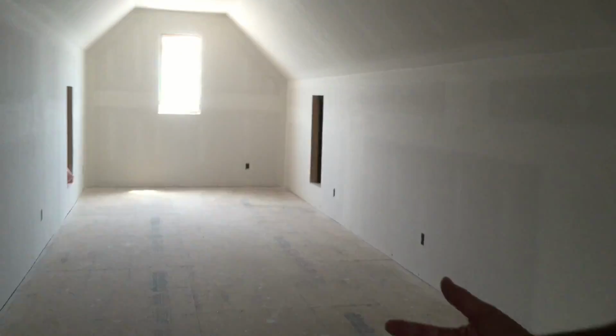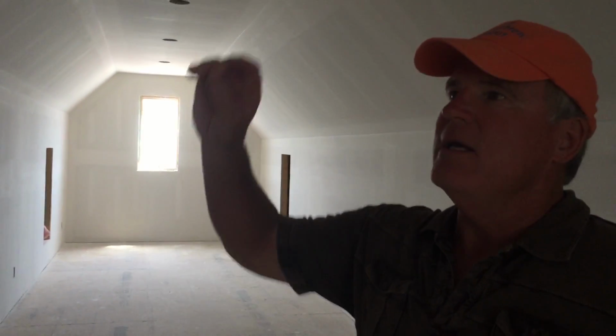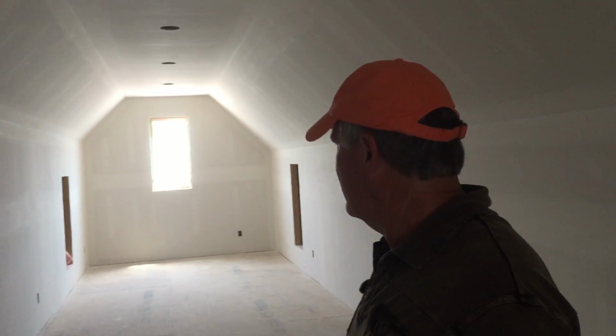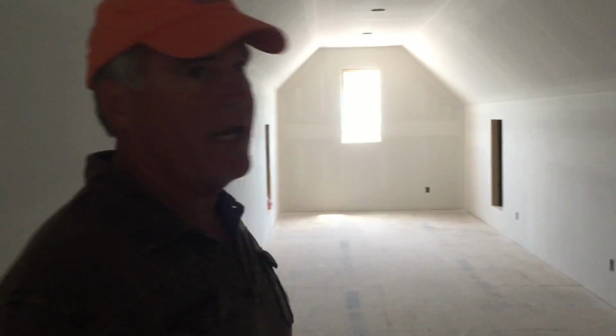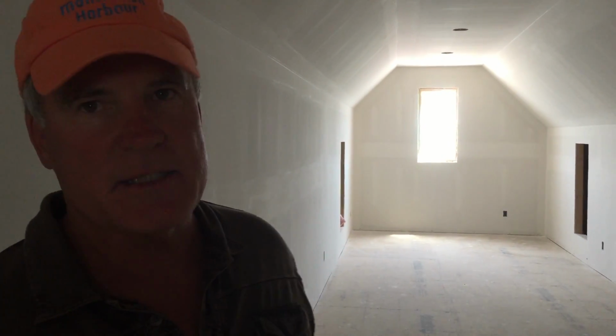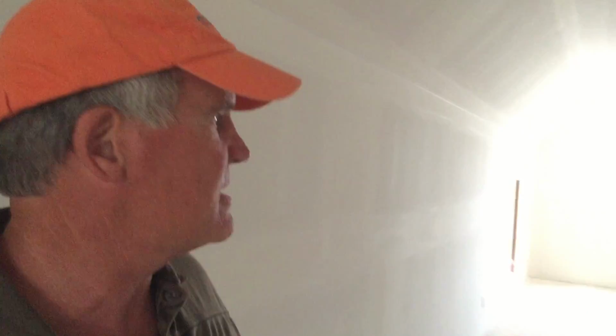But then when we started putting the lumber down and drywall, everybody's like, oh man, look at this space, it's incredible. Can you imagine if you had kids or grandkids or just visitors? You could do a lot in this room. So we finish it off, we're gonna carpet it and paint it and clean up. And every house has this. Above the garage, and they're all 3-car garages basically, you have a huge space, just storage. This would be storage, but we did put heat and light, electric, and everything in it. So it's going to be neat.